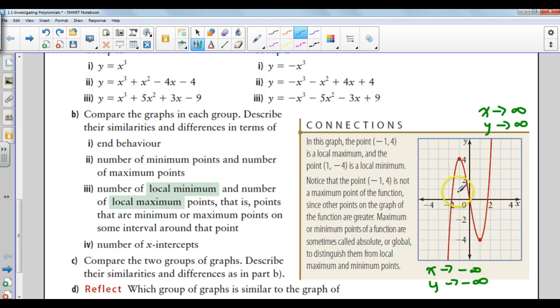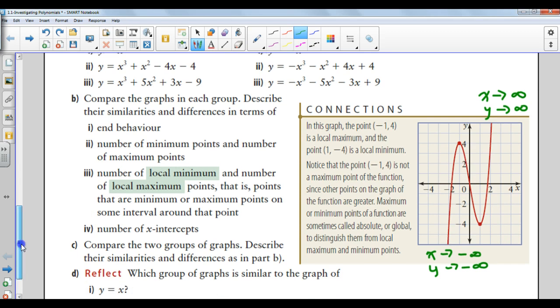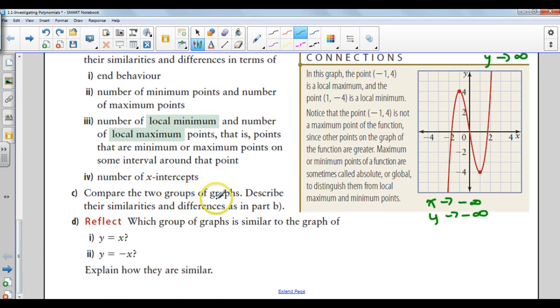Of course, depending on the actual equation you're looking at, this will change. As I'm going out this way, I also could go up towards positive infinity, I guess we'll say. And as I go out this way, of course, I could go down towards negative infinity as well. So finally, compare the two groups, describe the similarities and differences. Again, you're just looking for whatever you can come up with based on the fact that you have 3 or 4 examples there. How do these two things compare?